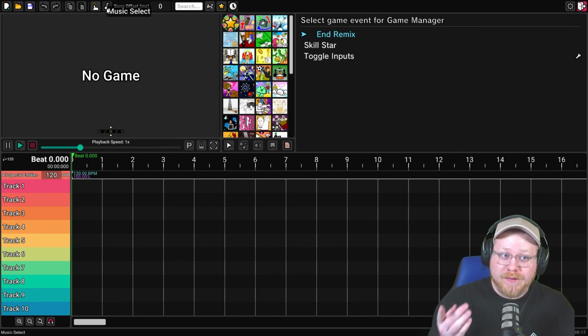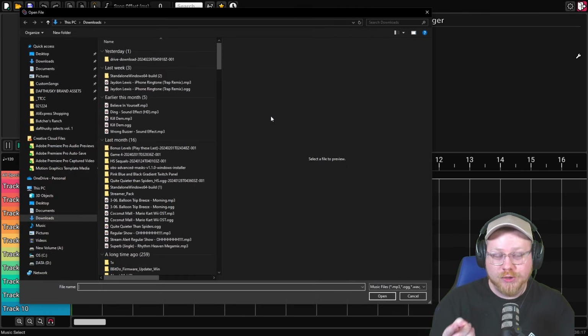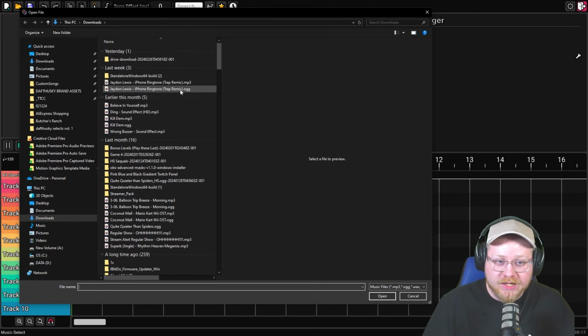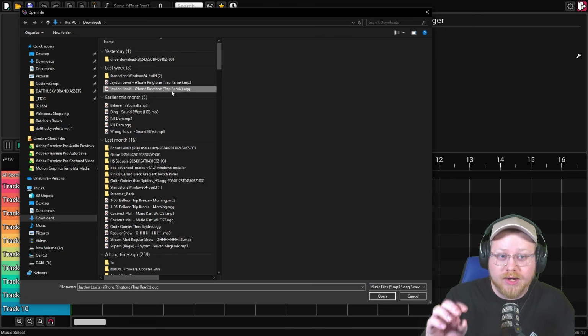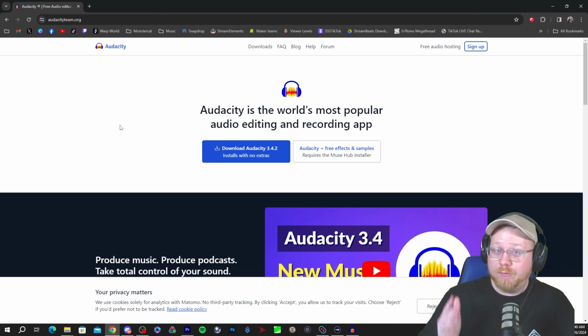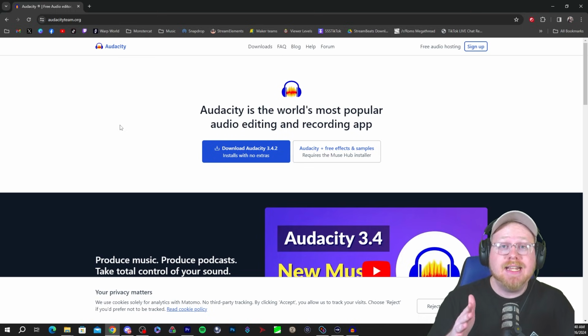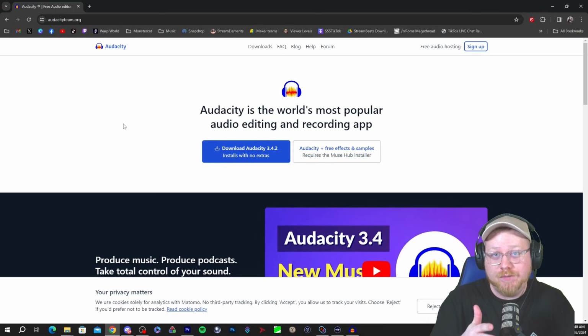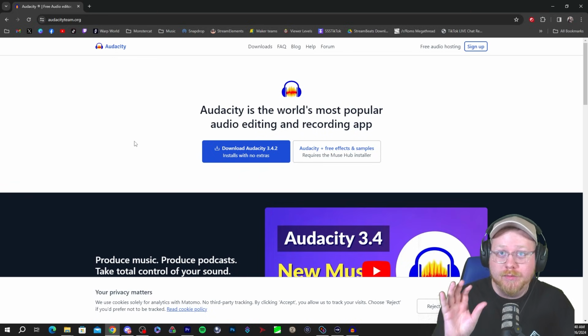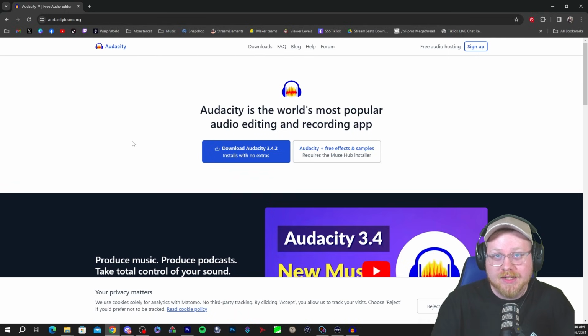And of course, once you found the song you want, you have the music select option, which is where you will load in your music file. I've actually got one here ready, and this is an OGG file, which I made by putting the audio into Audacity and exporting as OGG. Also, while you're preparing your song, I highly recommend downloading Audacity for your Mac or PC, as it's a great way to quickly check and observe your audio file to make sure that everything is going to align and synchronize perfectly before you even load it into Heaven Studio.